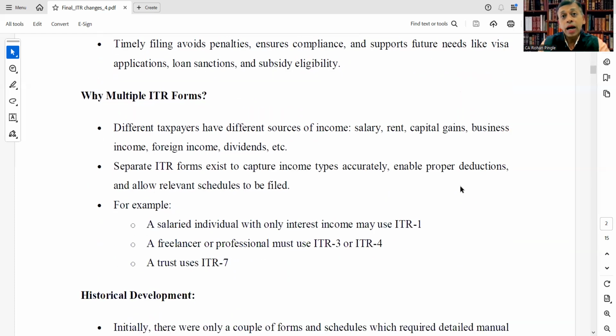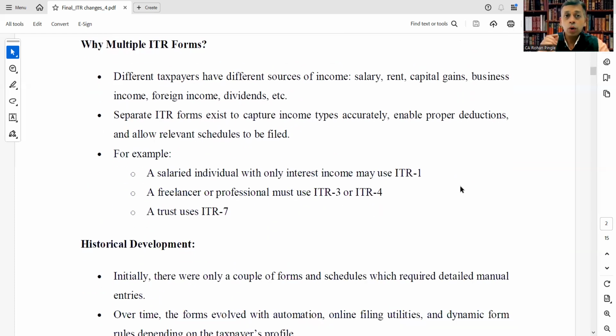Why multiple ITR forms? Okay, let's understand why there are ITR 1, 2, 3, 4, 5, 6, 7. Different taxpayers have different sources of income like salary, rent, capital gains, business income, foreign income, dividends, etc. Separate ITR forms exist to capture income types accurately, enable proper deductions, and allow relevant schedules to be filed.